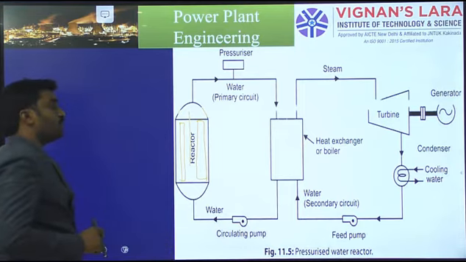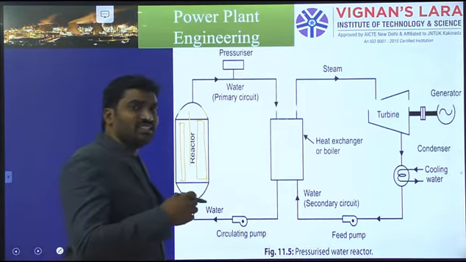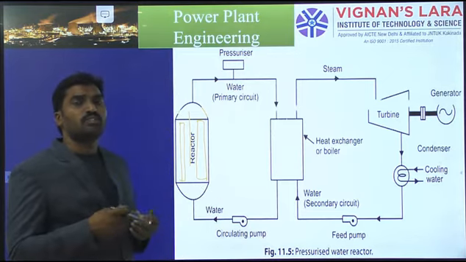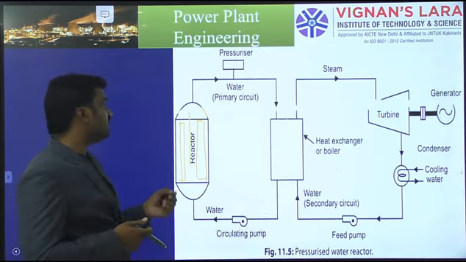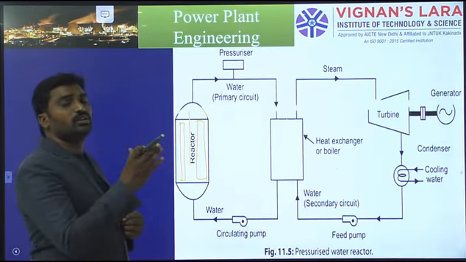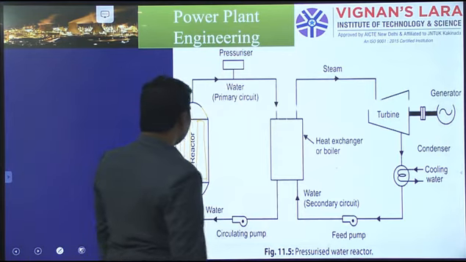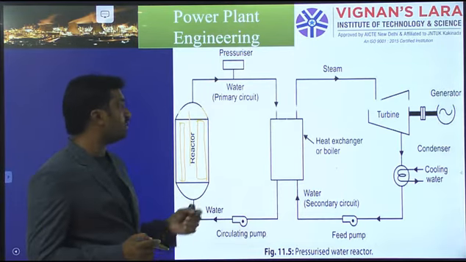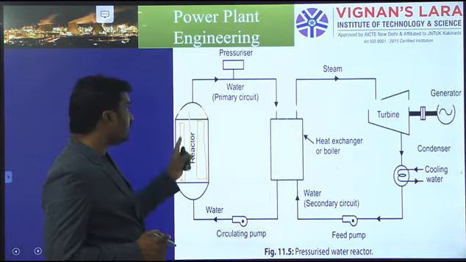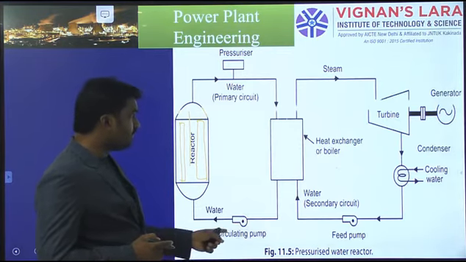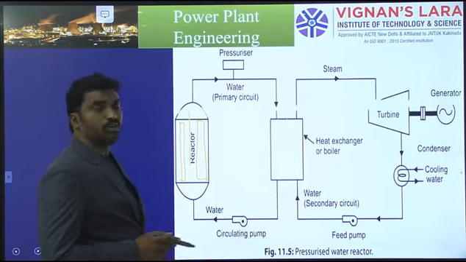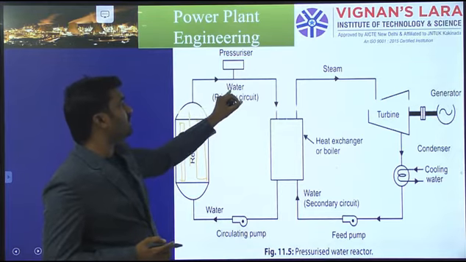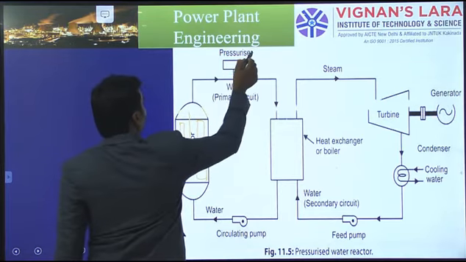So what is the use of the control rods? The control rods continuously stabilize the chain reaction. The control rods absorb the neutrons. Otherwise the neutron collides with another nucleus and it splits into other particles, so the chain reaction continues. That's the reason we arrange the control rods here, and here we need to supply the water continuously for cooling purposes. And later we use the primary water circuit here, and this is the pressurizer concept.